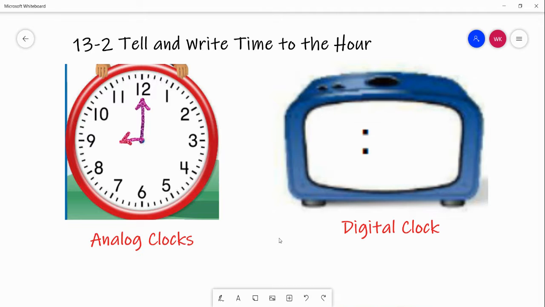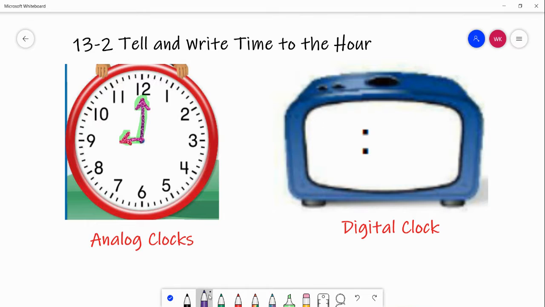What is different, though, is analog clocks, as you can see, use little hands or hour hands and big hands or minute hands. So analog clocks use hands to tell what time it is, and then digital clocks use these colons right here to split up what hour it is and how many minutes there are. So the hour will always go on the left side, the minutes will always go on the right side. So those are the two differences between analog clocks and digital clocks.